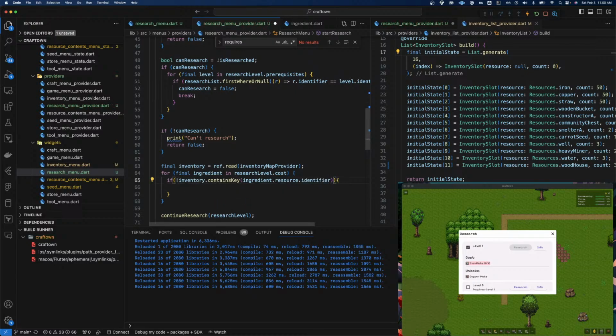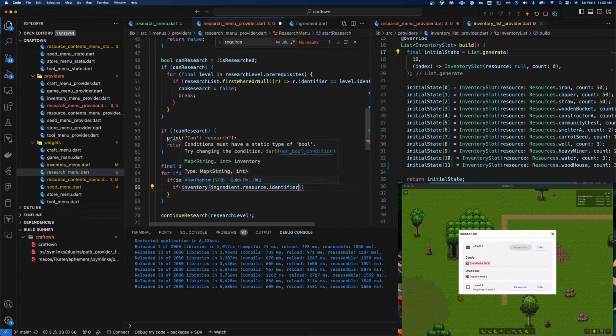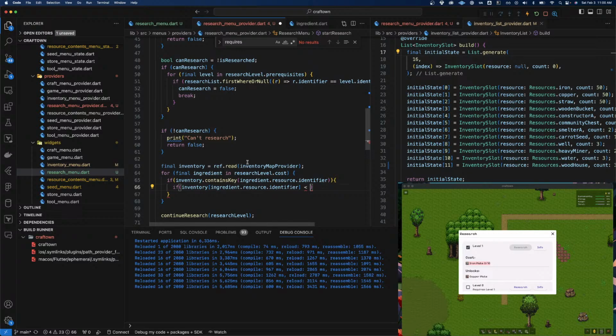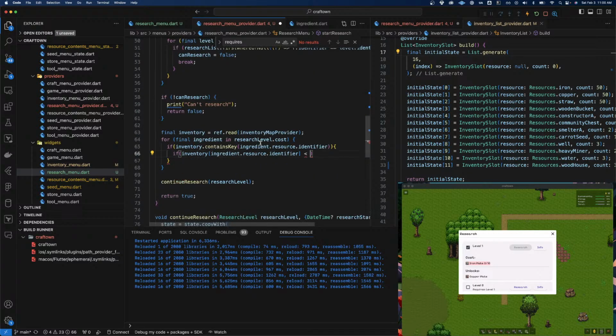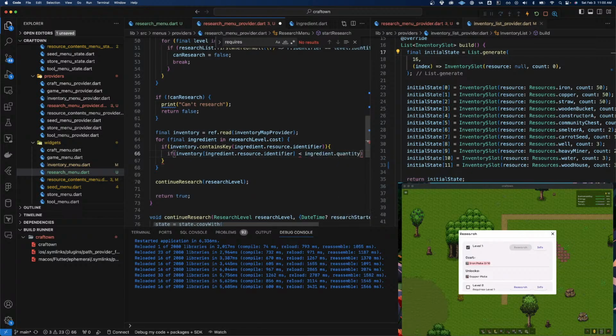I guess if it contains the key, and if inventory the same key here, is less than ingredient quantity.